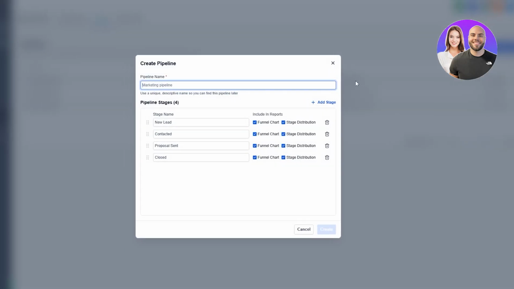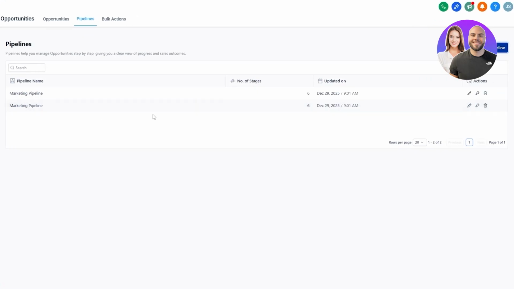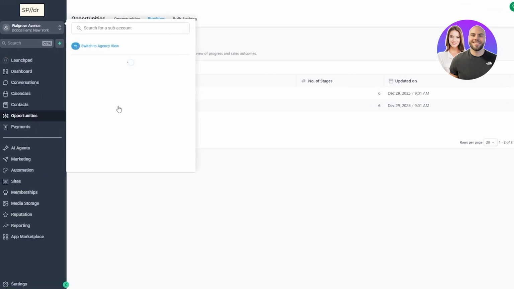Now, I do have to mention that whenever you create a sub account, it will ask you what type of sub account you want to create. You can create a sub account based on real estate, medical fields, CRMs, e-commerce, whatever. And when you do that, it's going to generate most of these contents for you. So for example, you can see right here, I already have a marketing pipeline generated. That's because this particular sub account is focused on real estate.